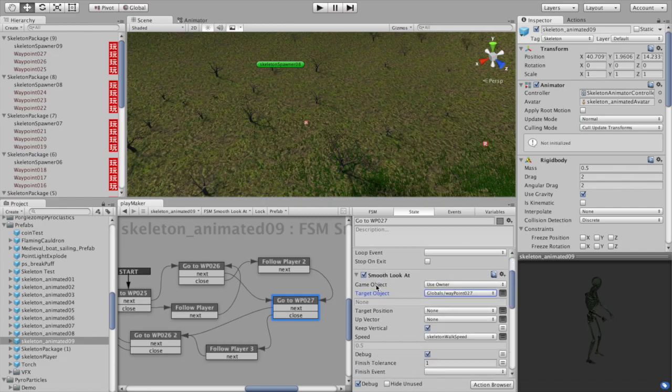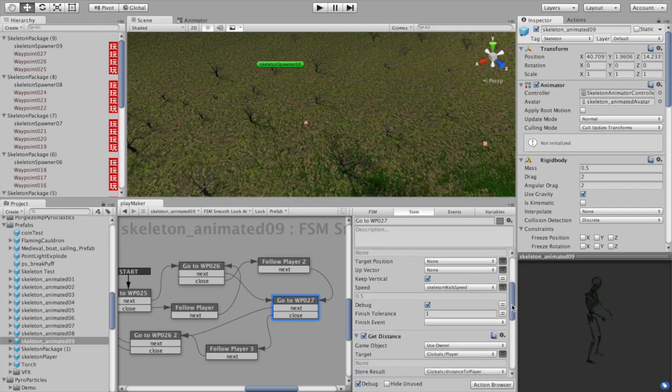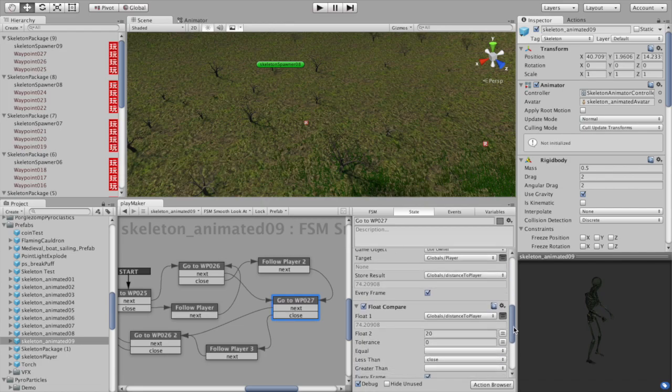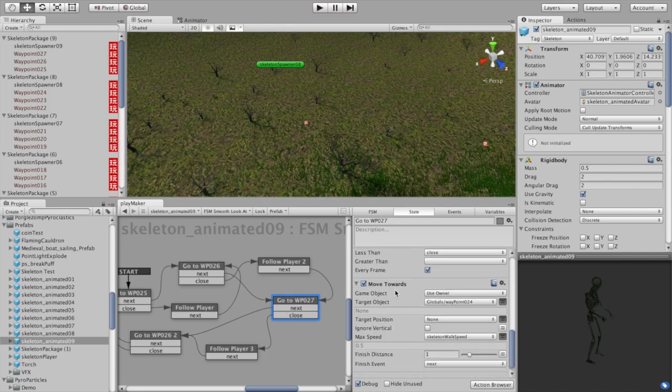So what this action is telling the object, which is in this case the animated skeleton, is to look at waypoint 27 and then move toward it.